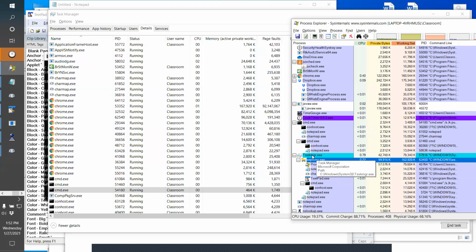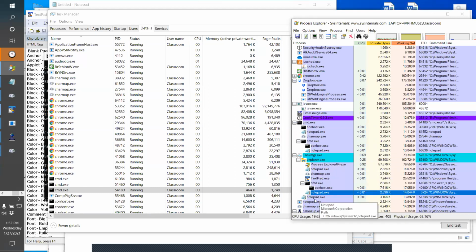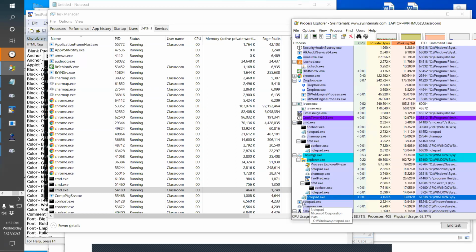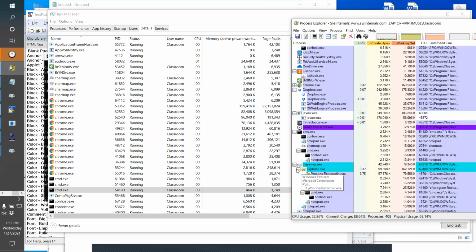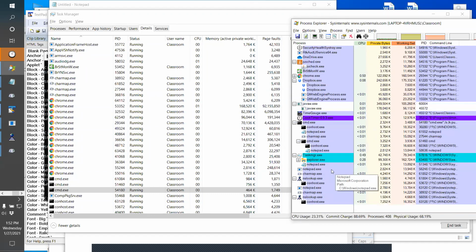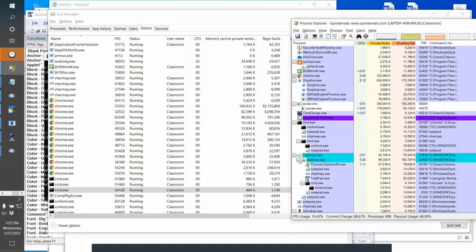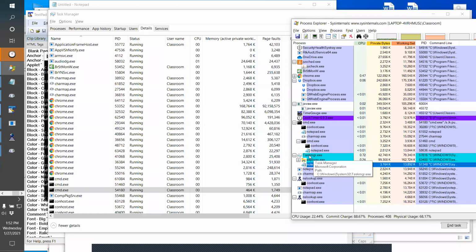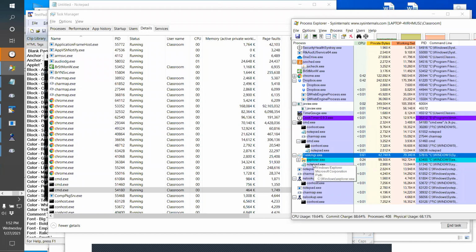And I used Task Manager to launch, oh, that's this Notepad, the one I just launched. Because Task Manager launched Explorer, and then the Explorer was used to launch some other things. But this Notepad was launched by Task Manager, not by Explorer. And this Notepad was launched by, I guess, Explorer. This Notepad was launched by Task Manager. There. This Explorer was launched by Task Manager.